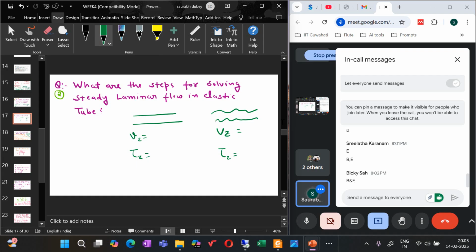One is this flow. Flow is happening, that has to be considered, and at the same time, there will be fluctuation or deformation of the wall. So how will the deformation of the wall get coupled, or which property of the flow will be related to the fluctuation of the wall or the deformation of the wall or the flexibility or the change in position of the wall, that has to be looked into. So I am just explaining these steps. So in this case, how does that coupling happen?